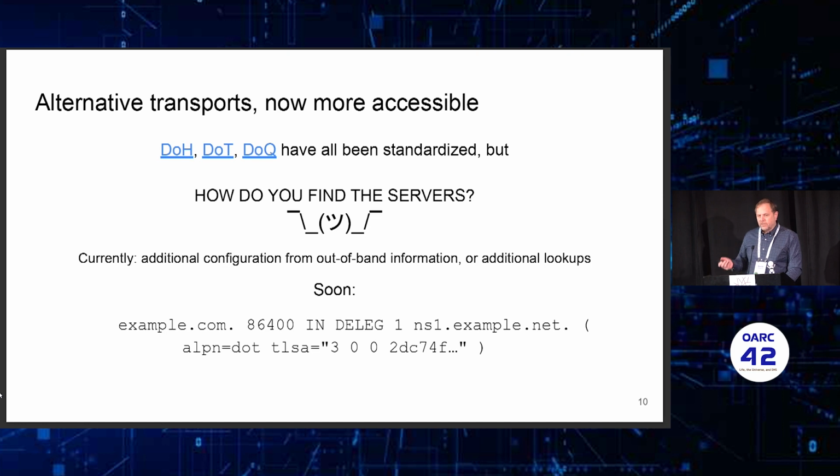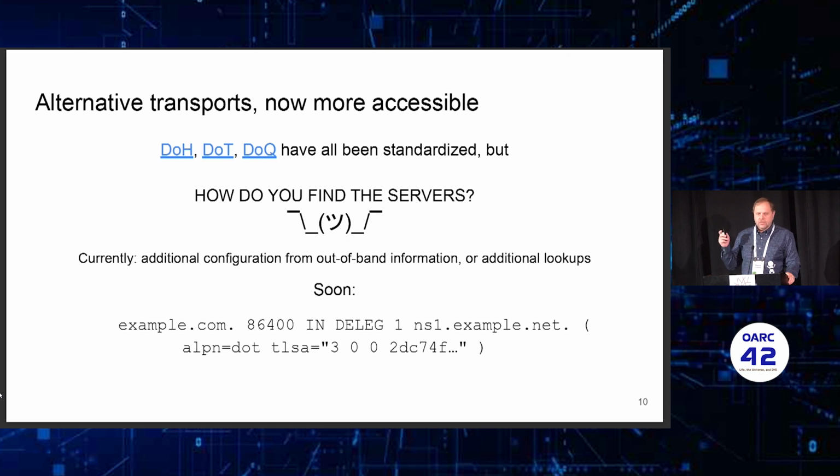Also, one of the things that we would be able to do with the key value pairs, again, using the term standardized loosely: we have DNS over HTTPS, DNS over TLS, DNS over QUIC. They've all had RFCs published to tell you how to do it, but how does a resolver know how to find these servers? You can only know that you're talking to another UDP name server unless you have some out-of-band information that tells you, well, I compiled a list of DoT servers and this is how I'm going to talk to them.